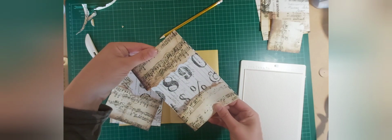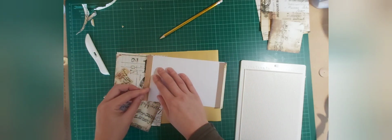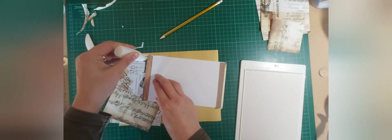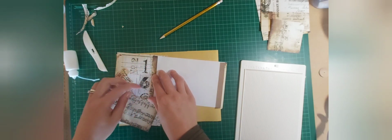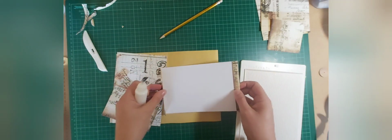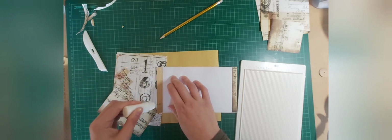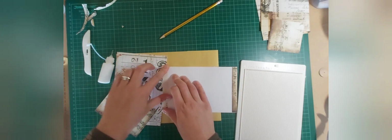Now, as I said, I am going to sew. So what I'm going to do is just add a little bit of glue to the bottom just to kind of hold it in place. And then I will run all of these pieces through my sewing machine once we're ready. But we've still got the bit that needs to be tucked in to do. So I'm just going to put, like I said, a teeny bit of glue just to hold it in place while I sew. This one goes on here, just make sure it's all lined up. Like I said, a little bit of glue, it doesn't have to be a lot, just enough to kind of hold it in place while I sew.